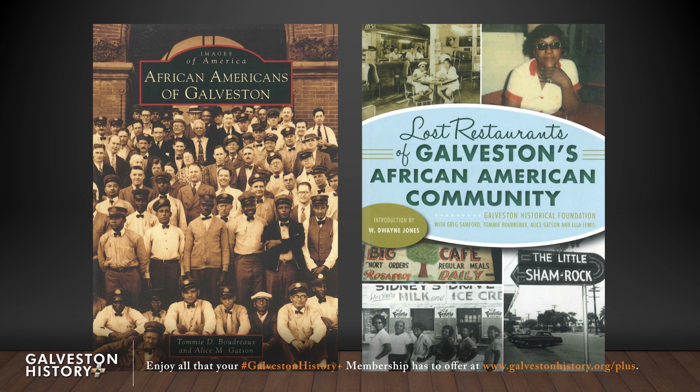The interesting thing about this one, because in doing a lot of research, when there were African Americans involved, they generally were at the back or at the top. You could barely see them. But on this picture, all the African American postmen are in front, and you can actually see them. Some of our friends and neighbors or folks that know us in Galveston have actually recognized some of them. So that was the first book, and we published that one in 2013.